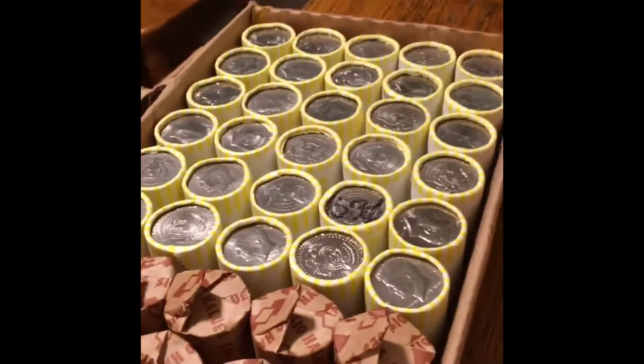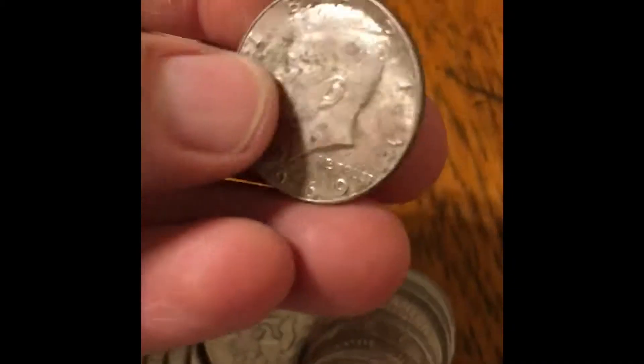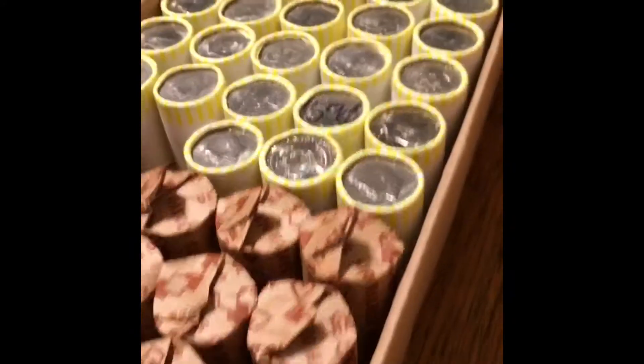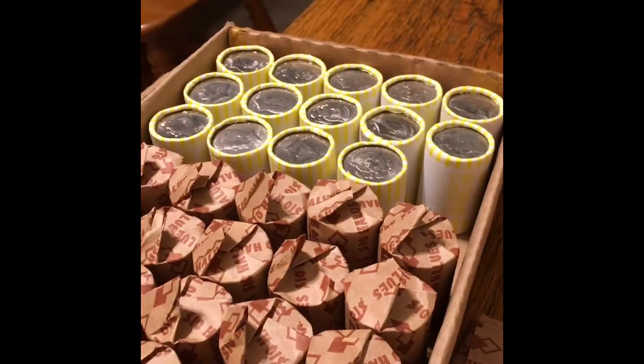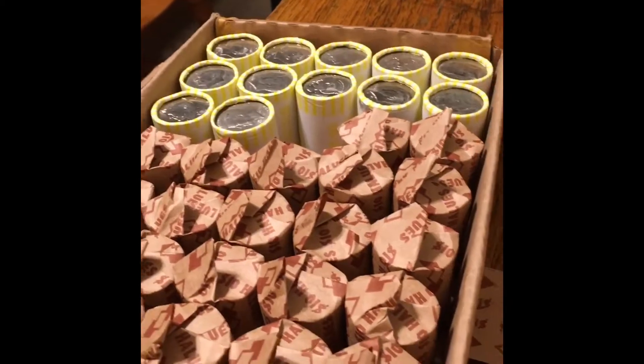Looks like it's traveling alone — it is a 40 percenter. 1967. Two silvers in the box. I still have 30 rolls in the second box. Third silver of the box — a 40 percenter right in the middle. What year is it? 1969. Third silver of the second box. First box gave up seven silvers: four 90 percenters, that Benji, and the 1956. I still have quite a few rolls left. Fourth silver of the second box — a 40 percenter. 1965, some toning and grime on it.